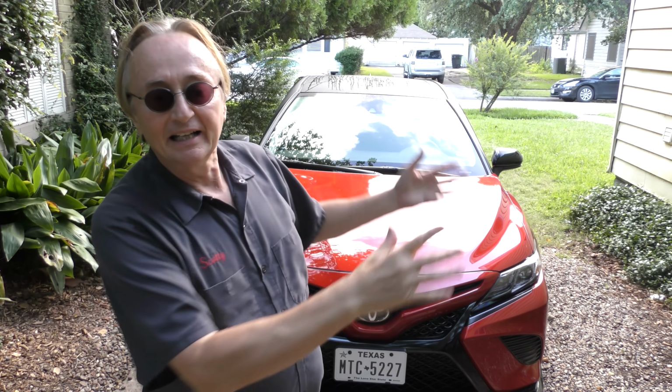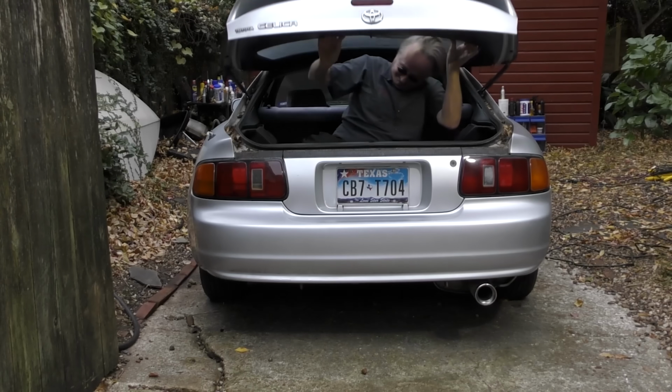People complain, oh, great cars run forever, but they're so boring. This is not a boring car. It doesn't look like a boring car. It doesn't drive like a boring car, and it certainly doesn't handle like a boring car. Yet these things start at about $32,000. Not bad for a nice sporty car. This isn't one of those $70, $80, or $150,000 cars, even though it might look like one.